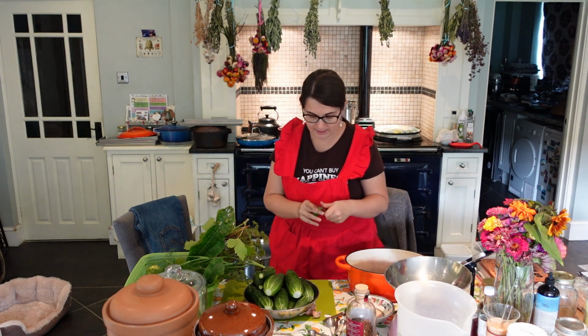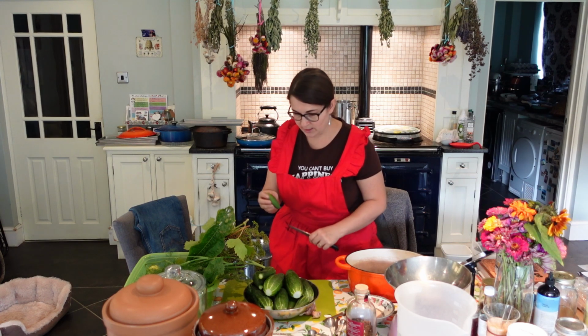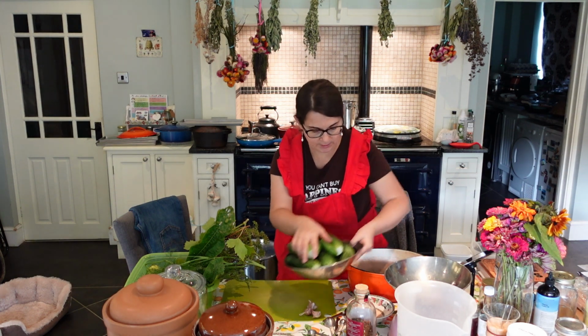Okay, the garlic and the cucumbers are now ready. I'm just gonna peel that beetroot, and we can start packing the crock pot.